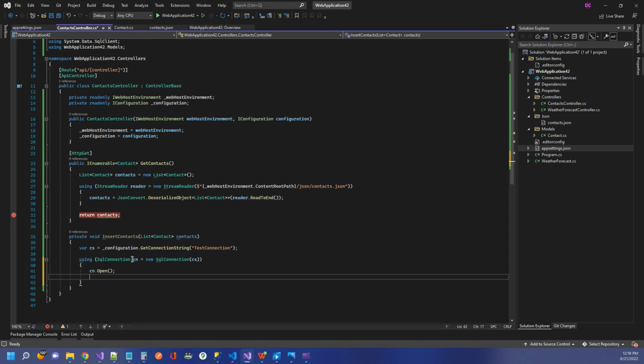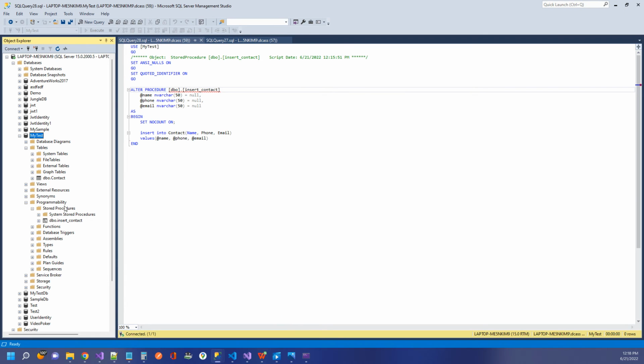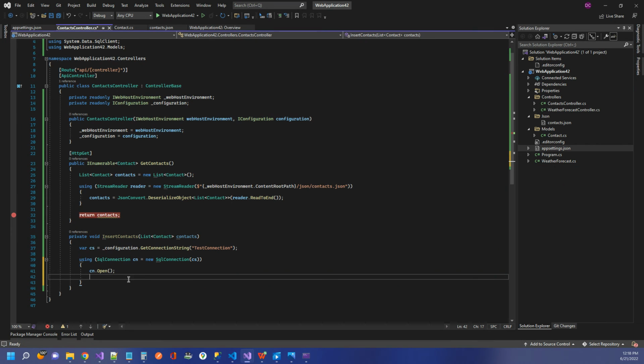Now, we need to call our stored procedure. So if you remember, our stored procedure name is insert contacts. So I'm just going to create another variable here. I'll call it, you can say string SQL equals insert contact. And now the way we're going to do this is using SQL command.